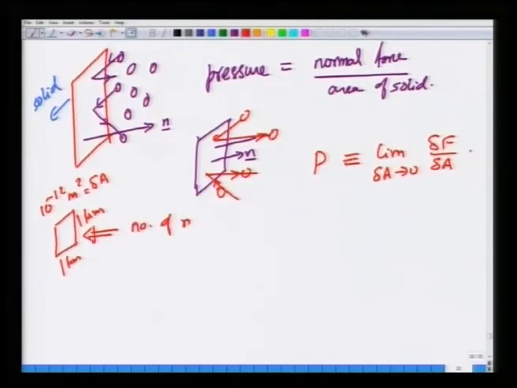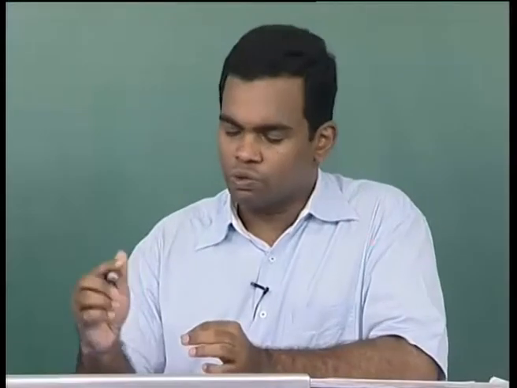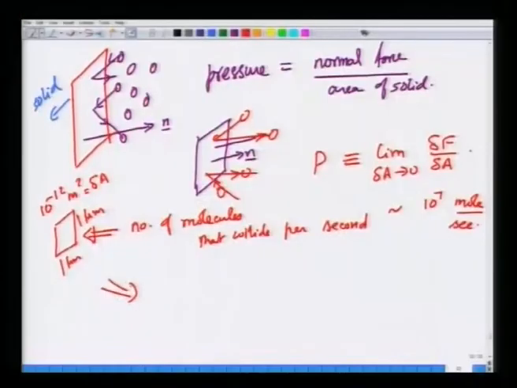It is very, very small, but the number of molecular collisions is huge. If you consider air at room temperature, the number of molecules that collide per unit time, from the kinetic theory of gases that one reads in physical chemistry, is of the order of 10 to the 7 molecules per second. So, it is a huge number. Even within a second, any probing device will not measure individual collisions. So, devices will measure only averages.